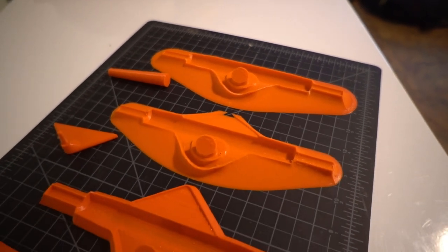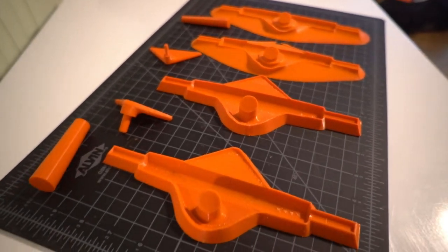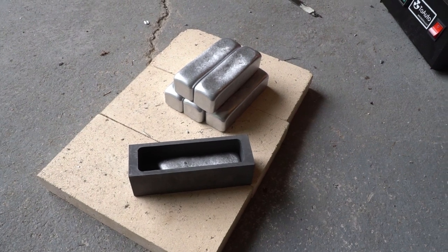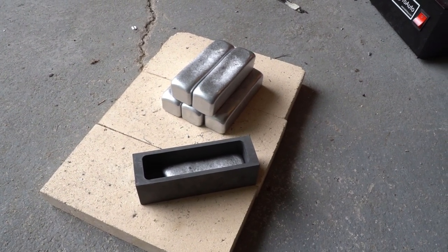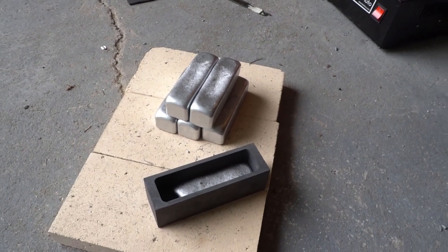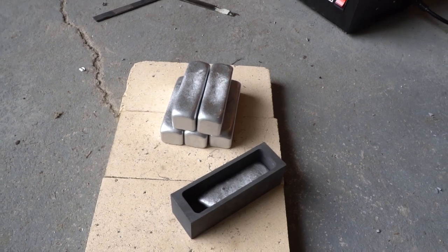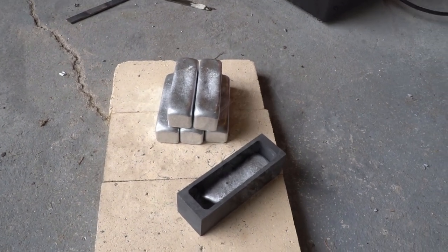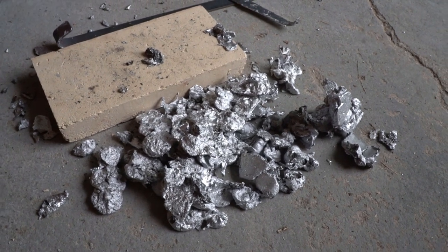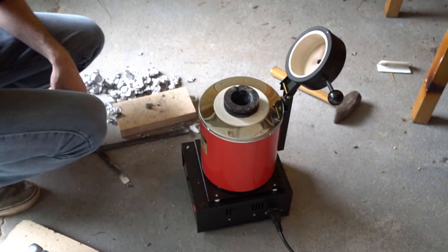I designed another set of tools to help get the base plates oriented correctly in the molds - I put just about as much effort into these mold packing tools as I put into the truck design itself. My brain was so fried at the end of all of this. The aluminum I'm casting came from the housings of a bunch of old routers. Off-camera I melted it down and cast it into bars using a graphite mold that came with my furnace. This let me skim most of the dross off beforehand, so when I go to cast my trucks I'll have much cleaner material to work with.